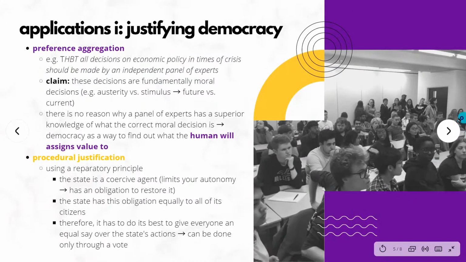So through that reparatory principle, you can again justify why the state needs to give people the chance to exercise the democratic right and vote, as opposed to, say, in motions where it would say that the state should just do something that sounds really utile, but it would be against the will of the citizens. So it would be something that the state would just unilaterally impose on the citizens without some sort of democratic discussion. Cool. I hope that's clear in terms of the democracy.